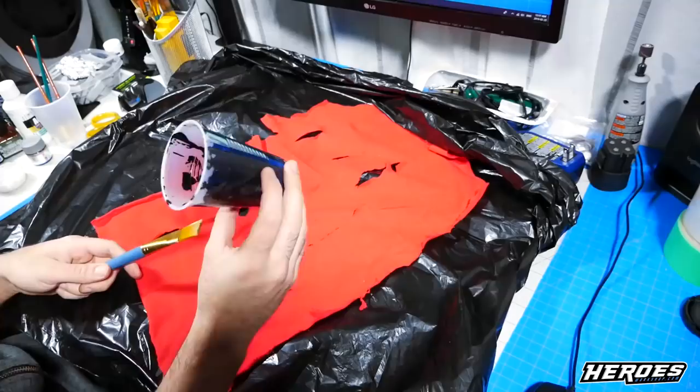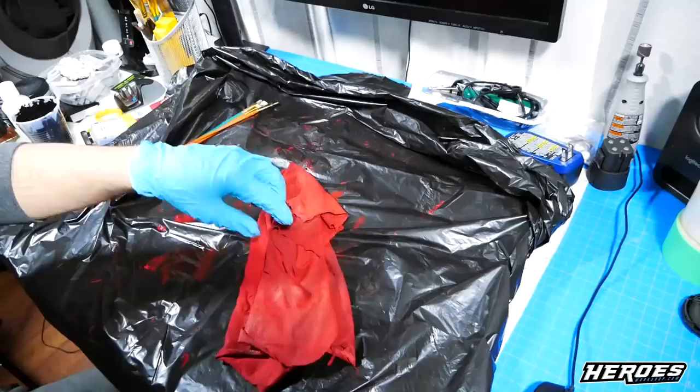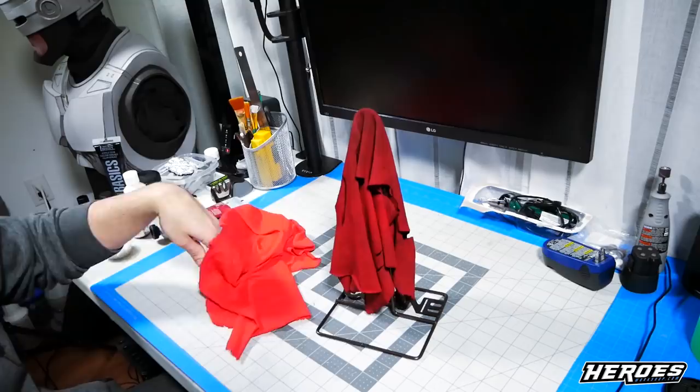Remember the black wash? I kept that, so you can keep some of yours. I'm gonna put it all over this thing. So I mix some red and black. I'm gonna go over the shirt again. So that's a bit better color. So when that's done, you would have taken a tattered rag or shirt that looks like this and turned it into something that looks like this.